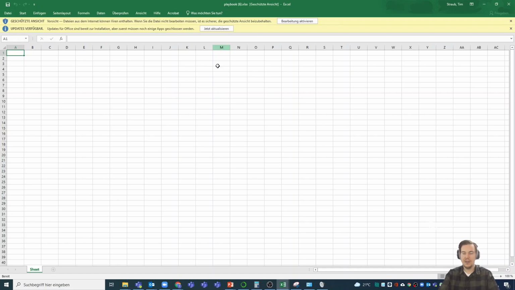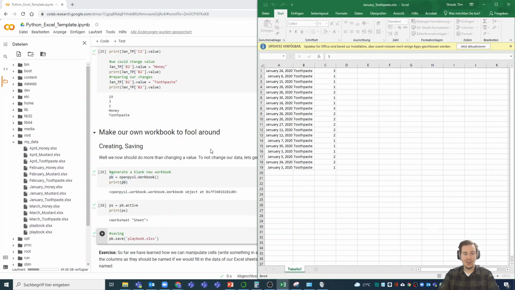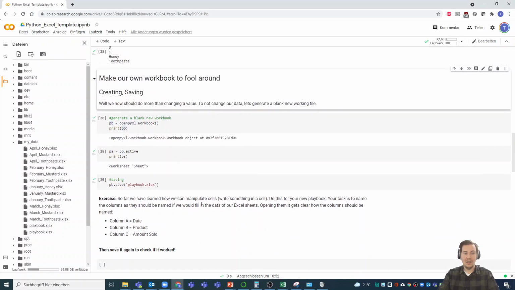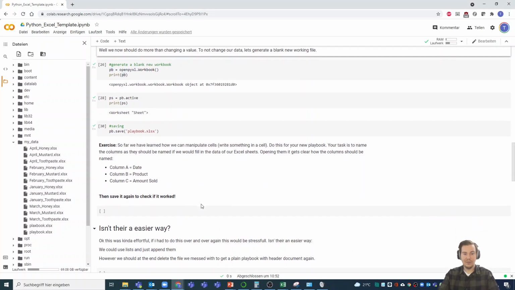Playbook 6 in my case, because I already have a couple of them in the downloads folder. For you, it should be just playbook. So saving works. We see us again after you have done the exercise.